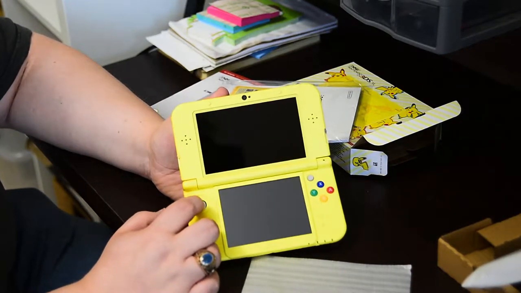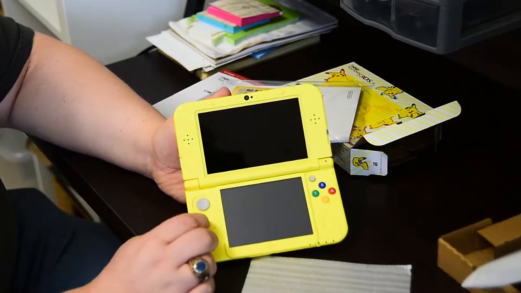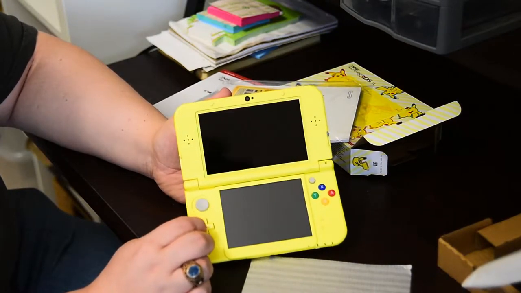This one is the little nib model. The smaller nib model. Some of the other ones have the one that sticks out. And it's got the normal D-pad which is nice.